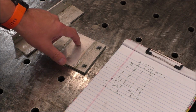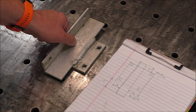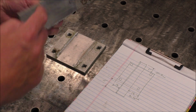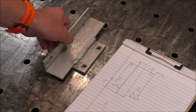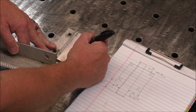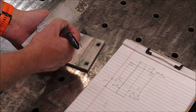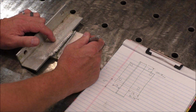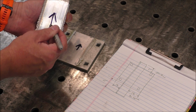Now I'm going to set this aside. I'm going to mark this as up, just so that I know that this is my orientation. And I'm going to mark this as up, so that for whatever reason, if these holes are different or whatever, it's all going to go back to the way it should. So this will be up. That marker's done. Up. Up.